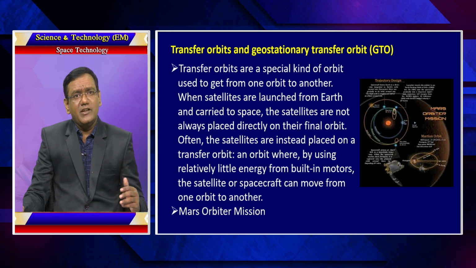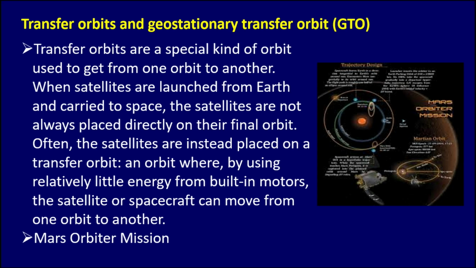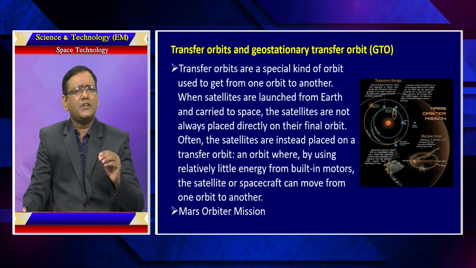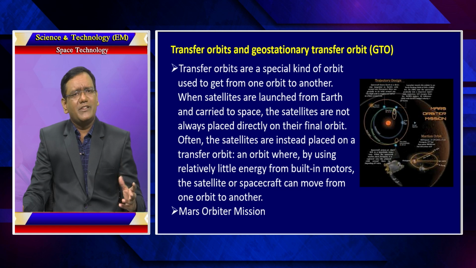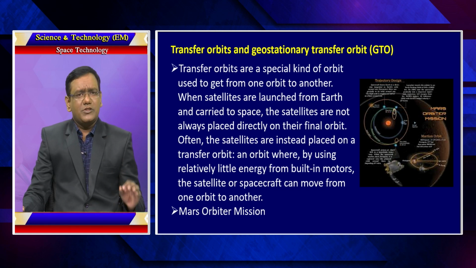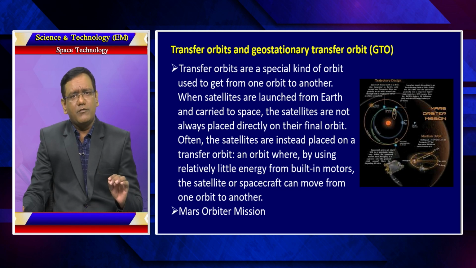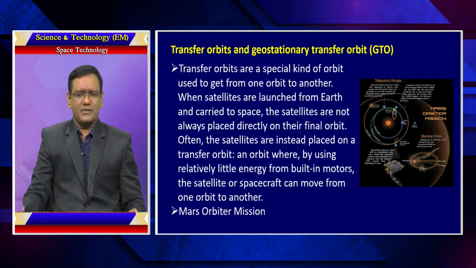Now let us learn about transfer orbits and geostationary transfer orbits. These don't come into the categories based on function or altitude, but these are special types of orbits. We'll use them for a different purpose. I'll tell you why we call these transfer orbits. These transfer orbits are a special kind of orbit used to get from one orbit to another orbit.